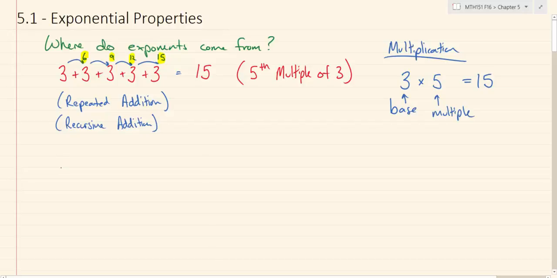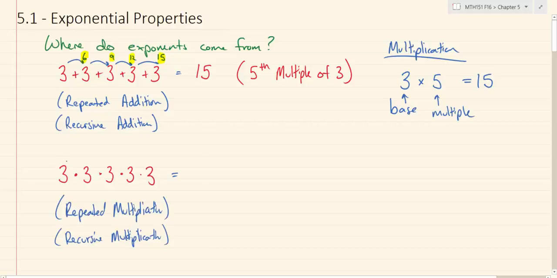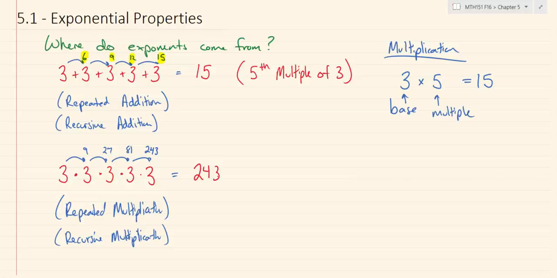And now you start doing repetitive multiplication. What's 3 times 3? 9. Times 3? 27. Times 3? 81. Times 3? 243. Not so easy, right? The numbers start getting bigger faster. Again, someone said, boy, this takes a long time. I wish there was a faster way that we could multiply the same thing by itself.